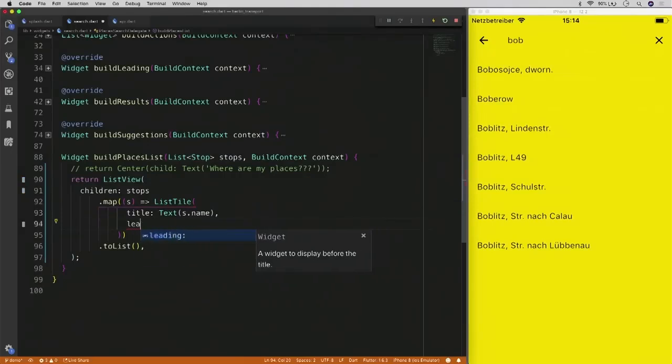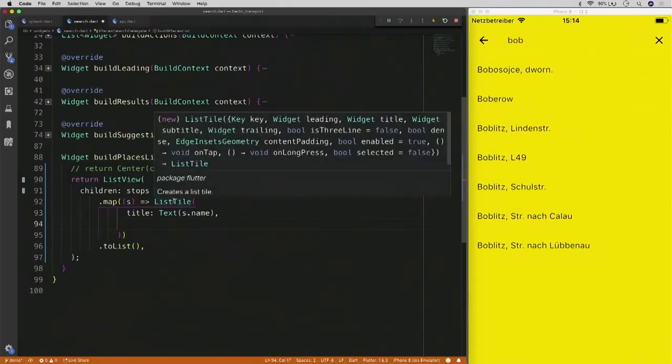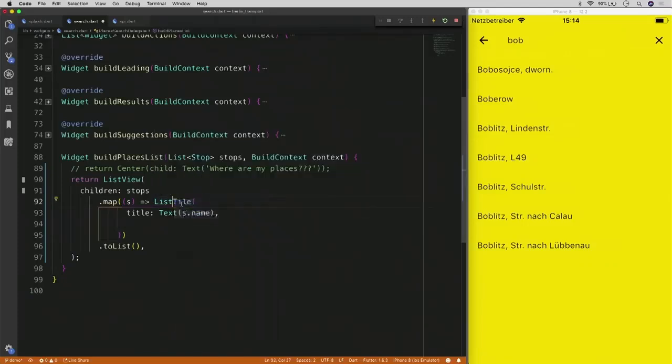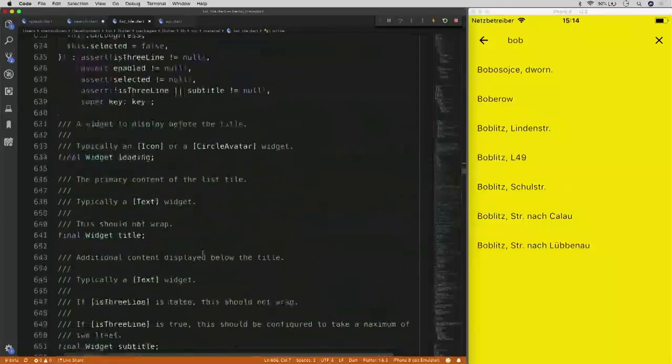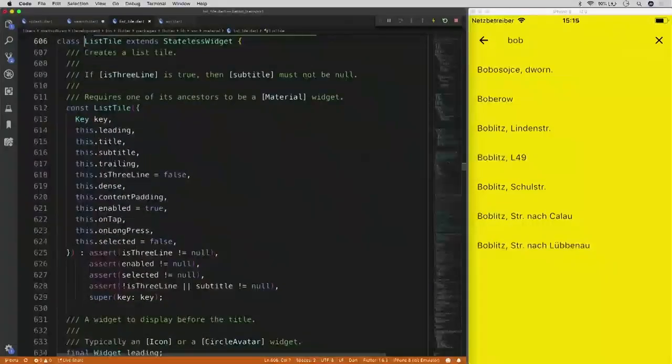And you're like, wow, where's he coming up with all these? Well, what I can do is I can hover over, and I can see what's there. What's really cool is I can actually go to the source code for a list tile. And I can see how the whole thing is implemented. Because all of the UI code in Flutter is written in Dart, all the sources available, and compiles into your app when you actually compile it. So you can actually dig in, and you can learn and customize and do all sorts of things that you want with the existing out-of-the-box.